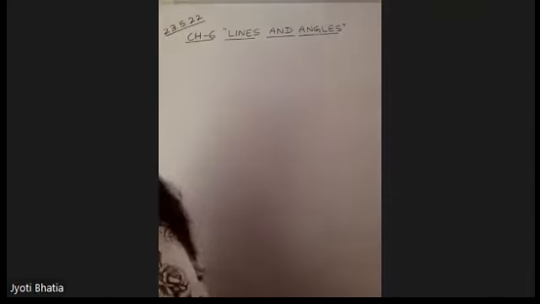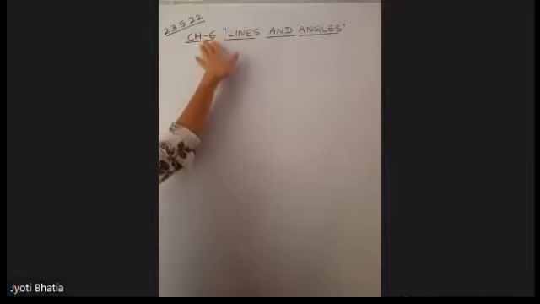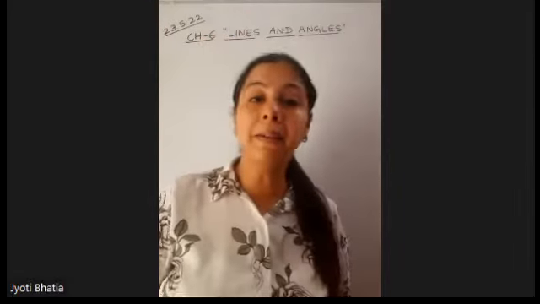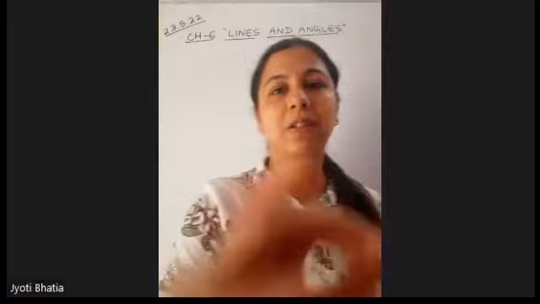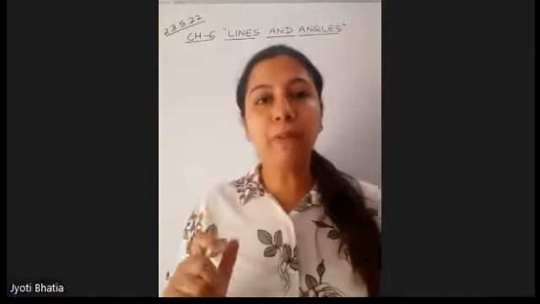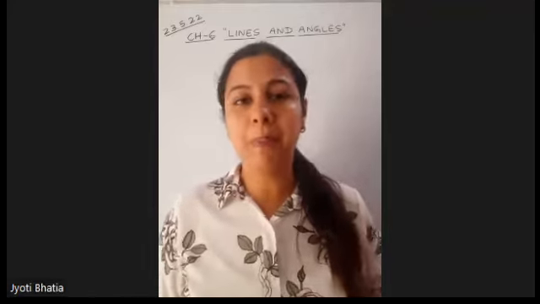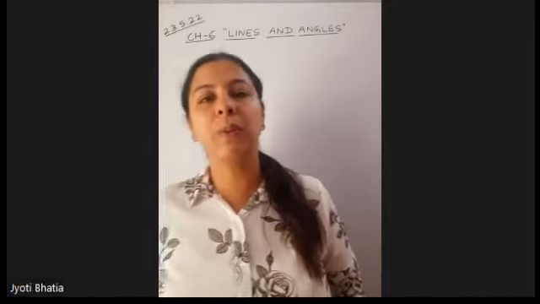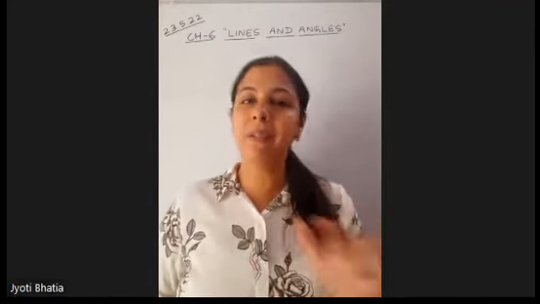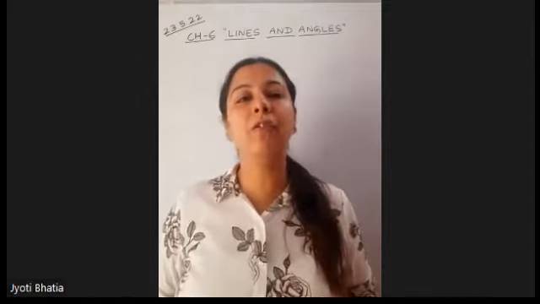Yes, children. We are going to begin with the new chapter, which is lines and angles. It's a very interesting chapter. We will first begin with the basic definitions that we are going to use. And all those basic definitions, beta, you have already done in previous classes. So it will just be a kind of recap.